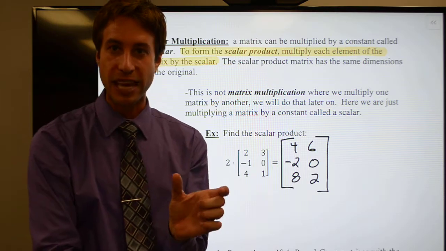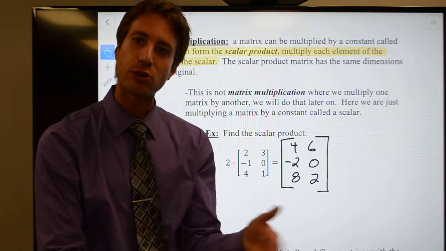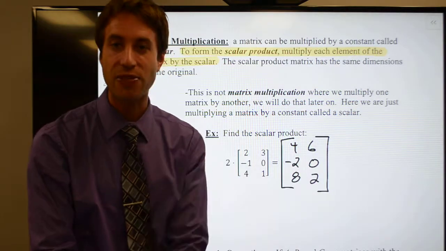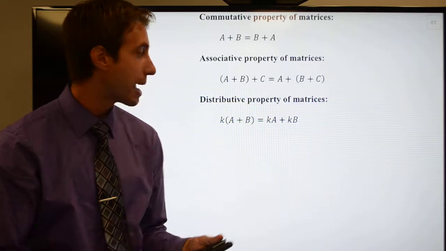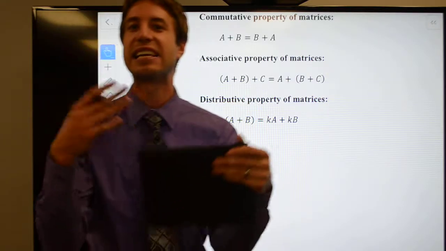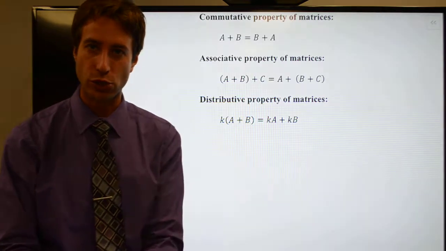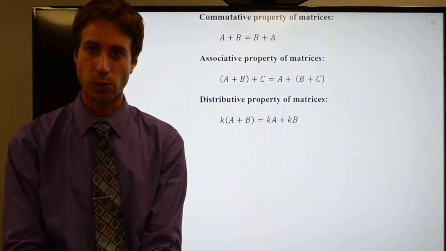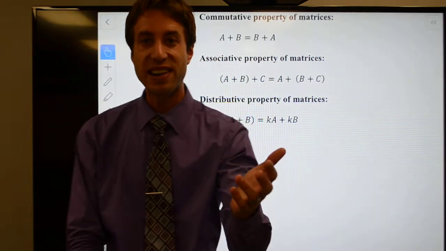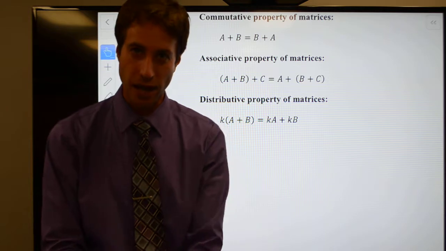You can add them together first and then multiply by the scalar, or you can multiply each matrix by the scalar and then add them together. Perfectly fine. If this were a matrix, then yes, we'd have to be much more careful about the order in which we do it. But for scalars, the distributive property certainly will work. So, if we head on over to the next page of the notes, we'll try a few more problems involving matrices, and I'll meet you guys there.